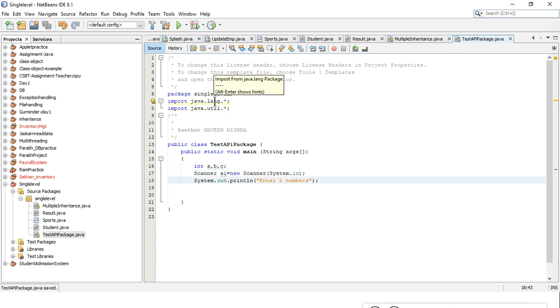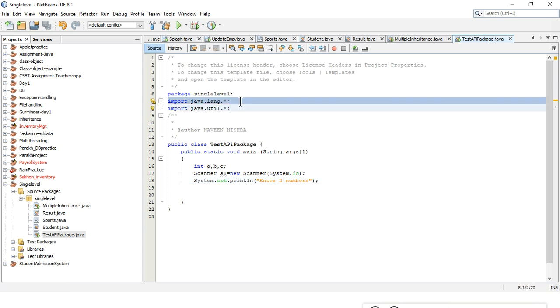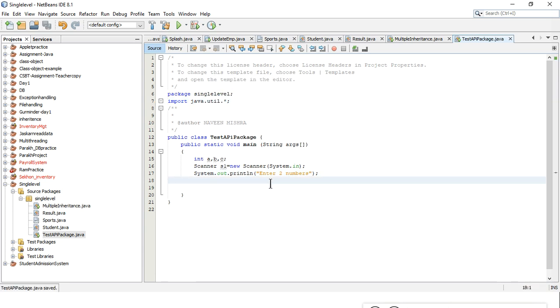Now lang package is not used and you don't have to write it, so I'm removing this. And let me call the Math class of the package, and we will calculate the area of a circle.